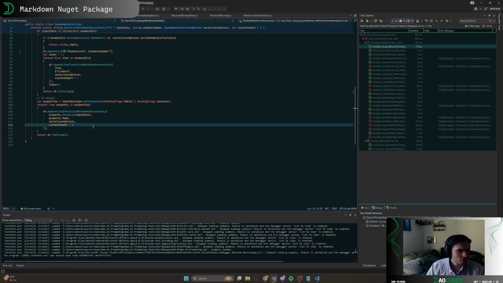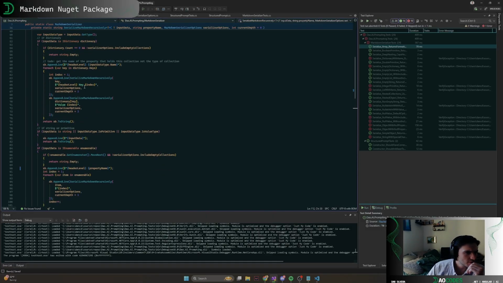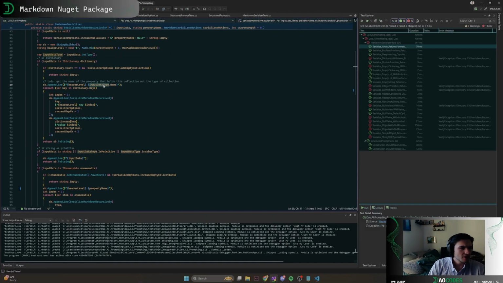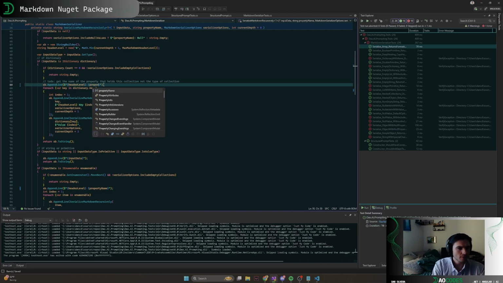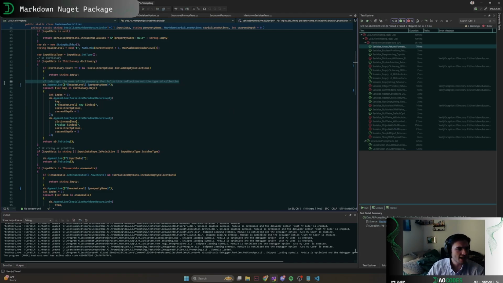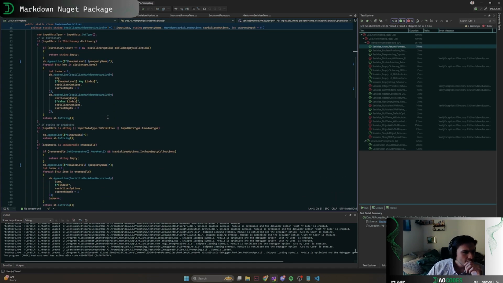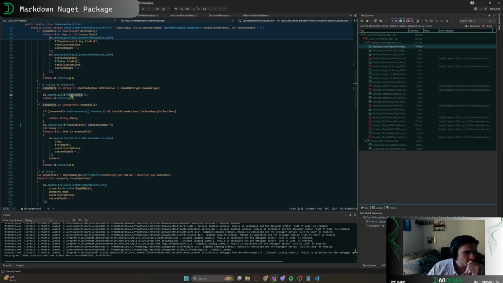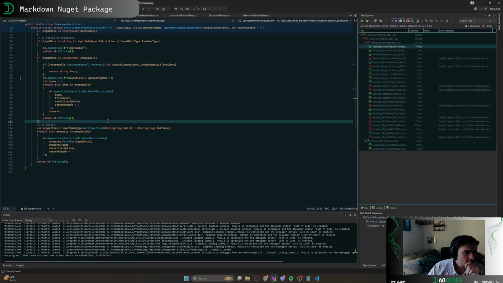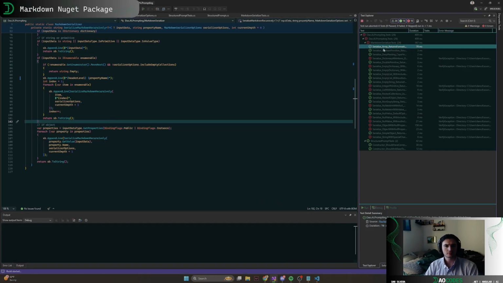Yep. Make sure we're good with property name. Let's do that with dictionary. Yep, that's the same thing. Because I don't think I previously had it pulled down. And if it's otherwise, you just do the straight string. Yep, okay. There we go.